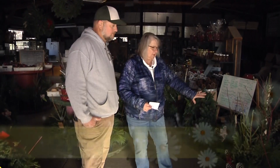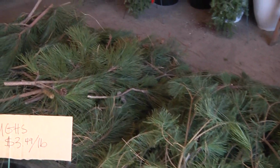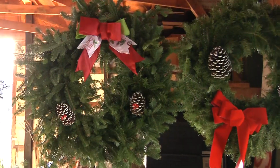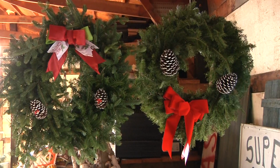And then if you don't want to buy one that's already made, you can also just come up and you've got stuff available here. Yeah, I've actually been cutting these fresh greens out at the farm where I grew up. I cut them about 3 times a week, so they're super fresh. So they are really Minnesota grown, homegrown here in Faribault. And then you've got some beautiful wreaths back there. I handmade some wreaths. That's what I was making today. We had a big order for Daikin. Made them a bunch of stuff this morning.